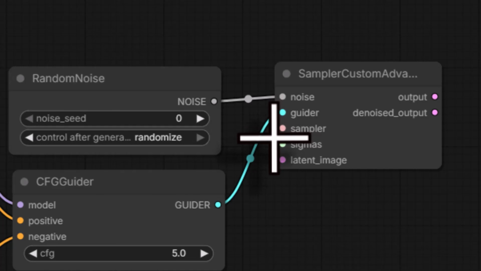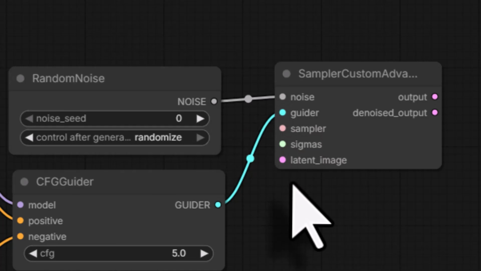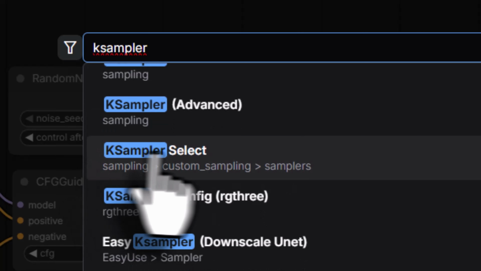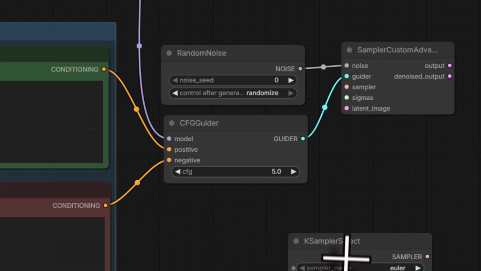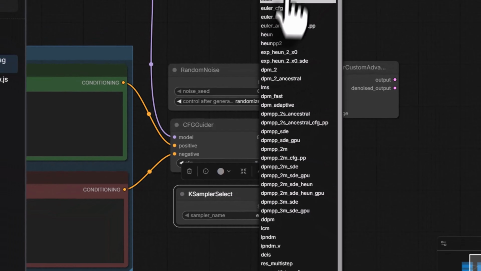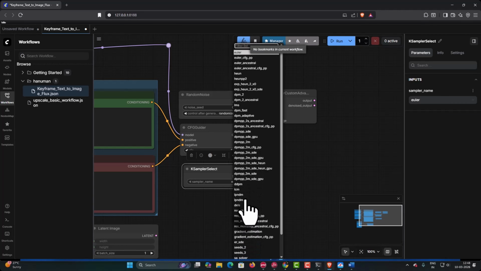I need this sampler, and to add this sampler, I am going to add one more node here. So I will double click here and search now for K sampler. I am going to select this K sampler select node. And when I select this node, here in the sampler name, you have different types of sampler available.